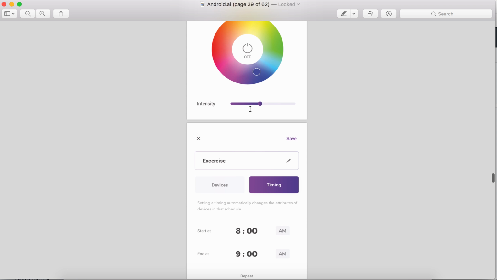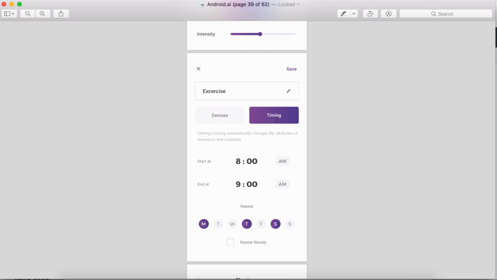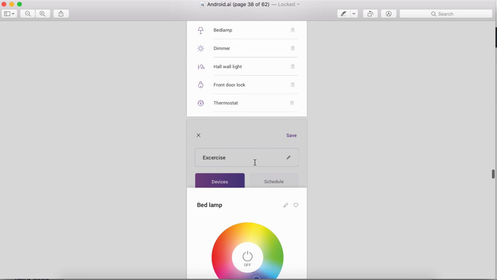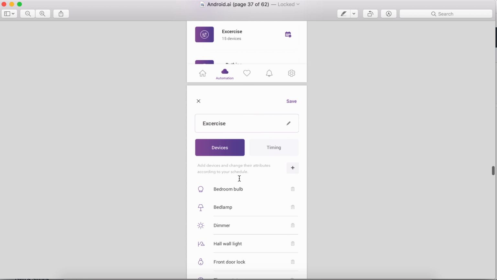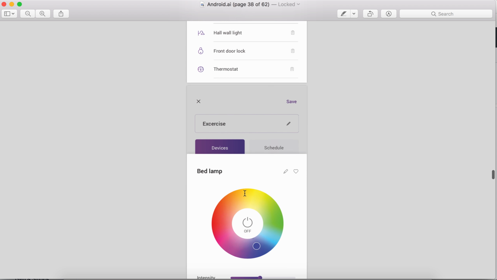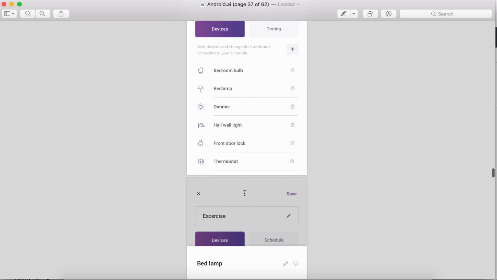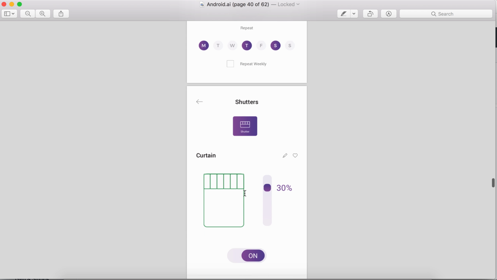And then once someone selects what they want to do, we allow them to set a timing, like start at this and end at this, and if you want to repeat it on this particular day and repeat weekly. I think this is something that you just need to give to me in terms of designing, and then I'll take care of how to integrate this with the backend. The non-intuitive part would be how you add a device for this particular thing. But I think we can reuse the screen that we have for adding to favorites. I'm open to your suggestions on how we can make this better, but that was the idea behind not having it shown explicitly.